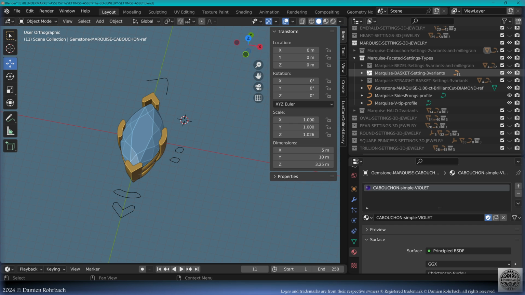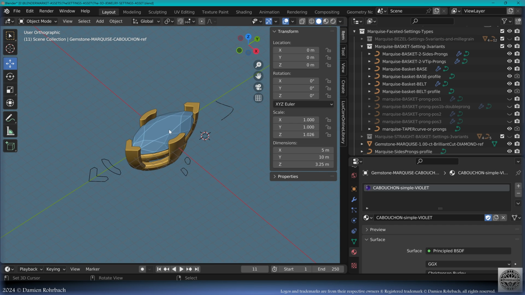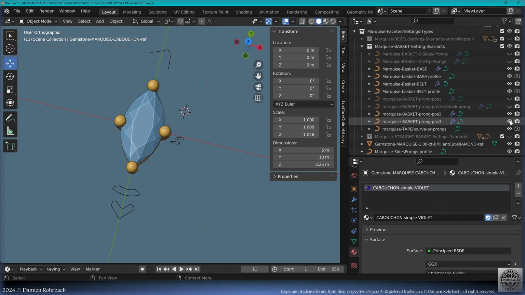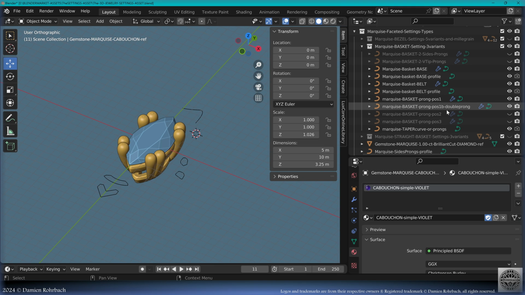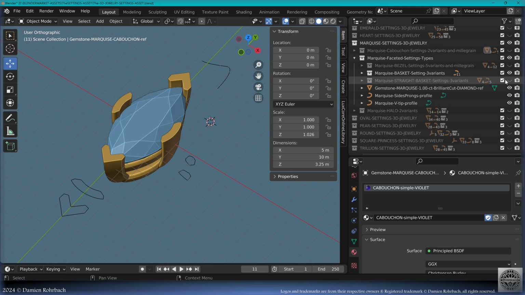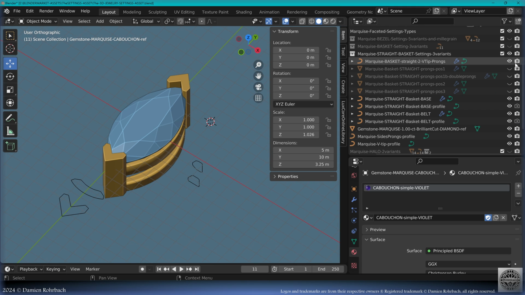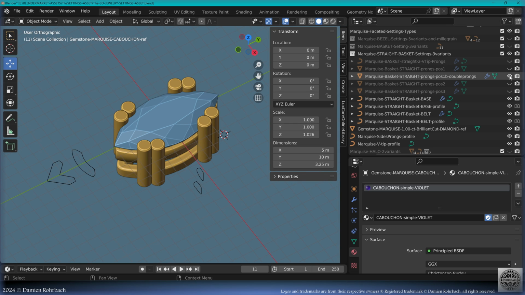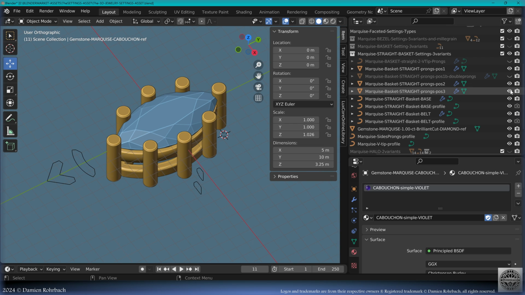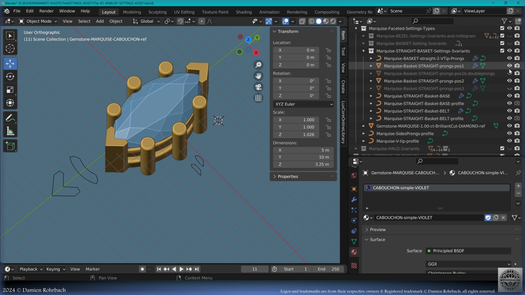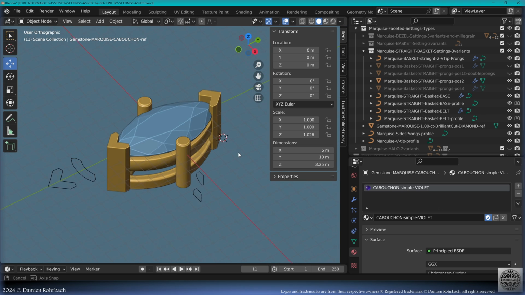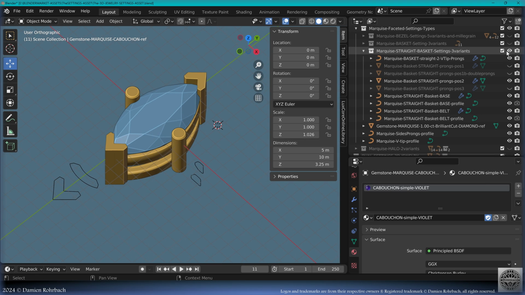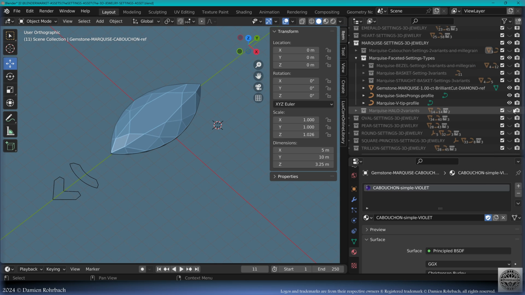Now, the baskets, we have the side prongs. So the side prongs here, you can remove them. The V-tip here, and you can replace them with 4 prongs here, the prongs there, or the double prongs with position 1B. Then we have the straight basket. So you have the V-tip shape, the double prong here, and all the other position 1, 2, and 3 right there. Maybe you want the side prong there like this. So many variants.